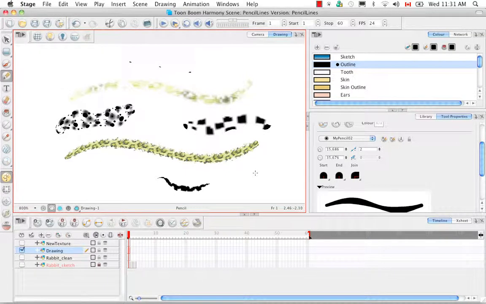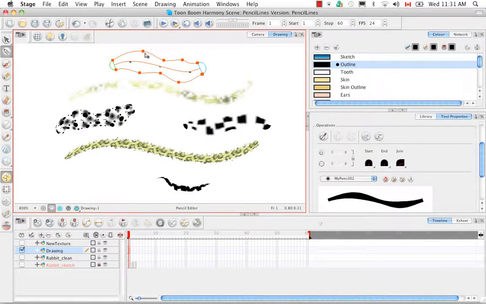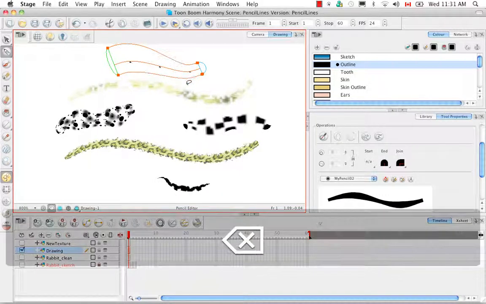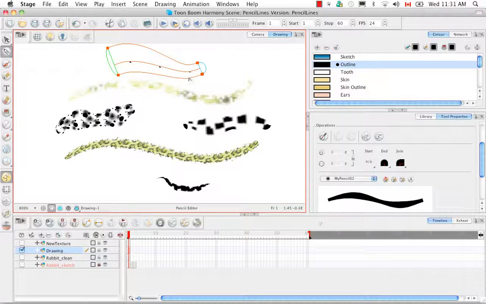But the thing is, when you do that and you have an associated texture, it doesn't bring the texture with it. So let me actually use the pencil editor to reshape this. So this is our new pencil style, this is our new pencil texture, this is what I want to use to create a new pencil template.